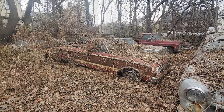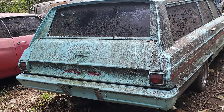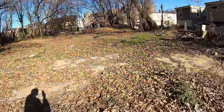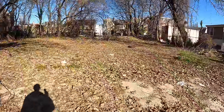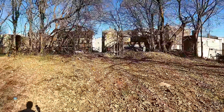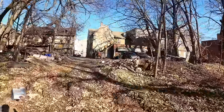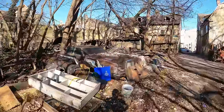Now, you remember, this was completely full of cars before, and trees had grown up around them. Somebody was using it as a storage lot for a long time. There actually used to be a building here, a factory that collapsed, and then a guy removed it and claimed it as his own little pad to park cars. I guess he didn't pay the taxes for a long time, and another guy acquired the property through a legal manner. And then there's this other property attached to it that he has now acquired.